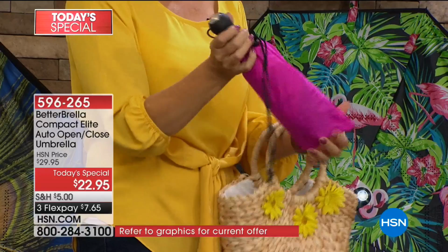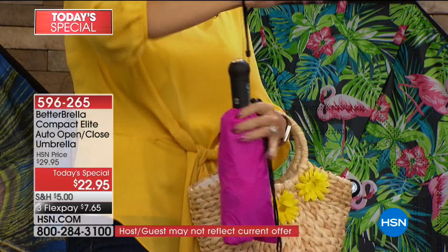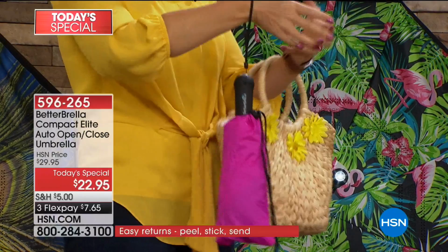I love the new and improved pouch that these come in. It has an adjustability here with that drawstring. We've created a longer wrist strap for you, so this is easier to access as well. Your bed umbrella is easier to gather up and close with the hook and loop closure that's on there. It's larger than ever before. And I love the fact that we're also including that flashlight for you.